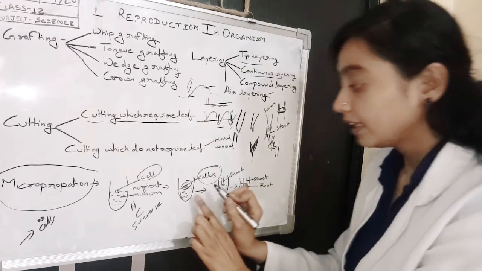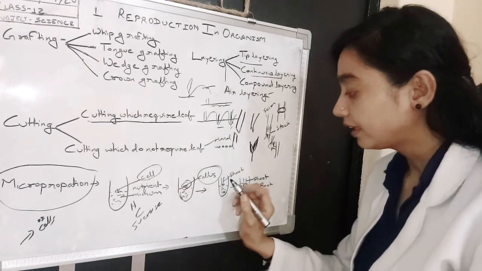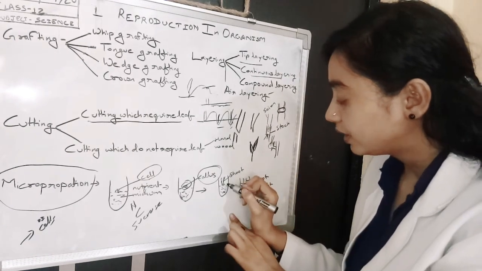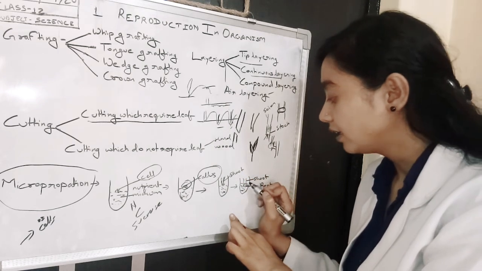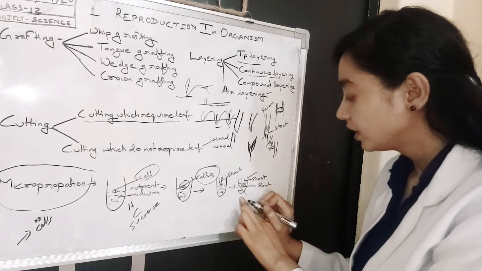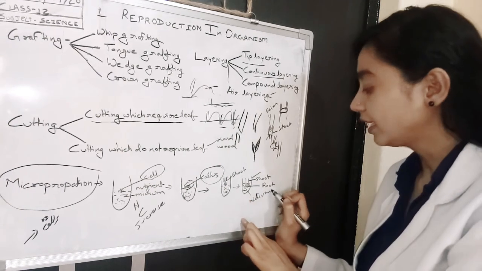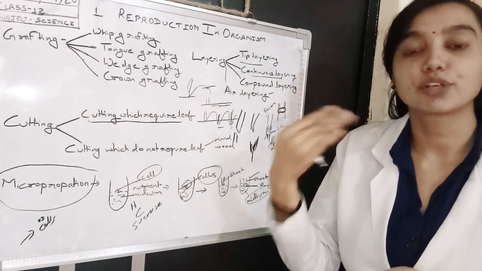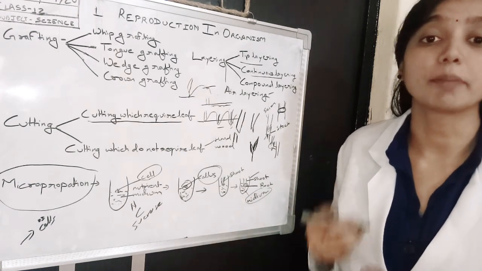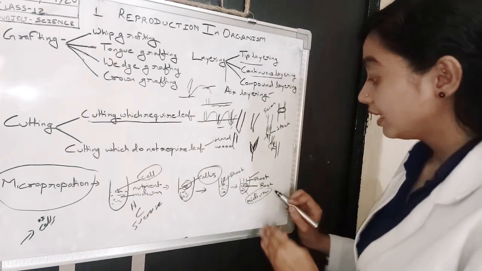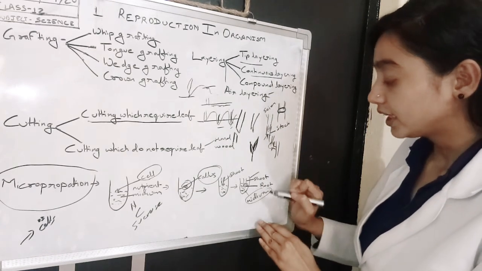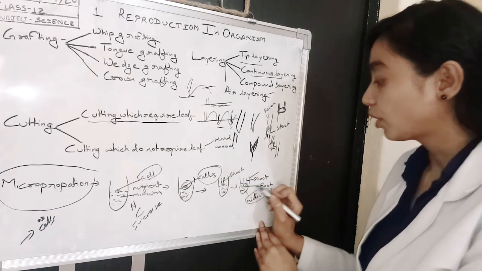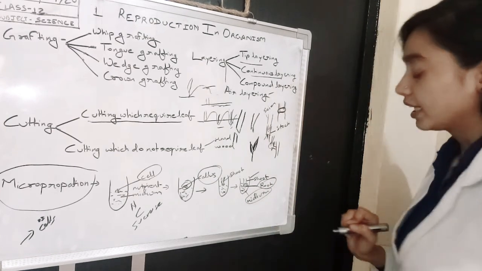In this callus, you will later observe formation of shoots. These shoots can be taken out and put in a different medium which has nutrients in different amounts. In childhood, the nutrient requirement is a bit different, and when you become adult, your nutrient requirement becomes different. So there is a change of medium, and when you put the shoot in after taking it out, root formation takes place.